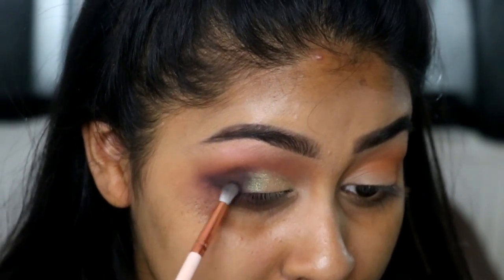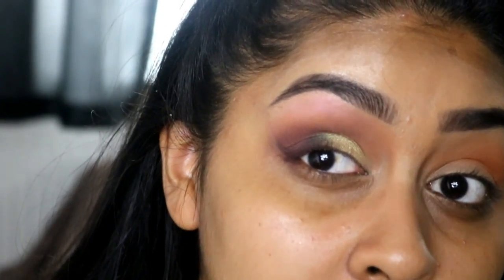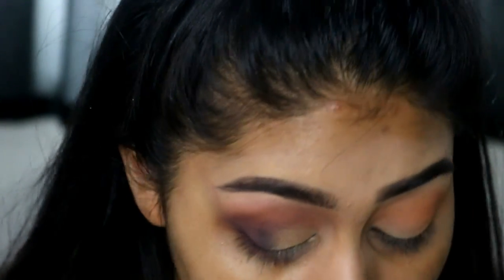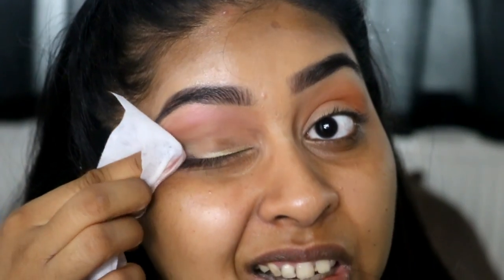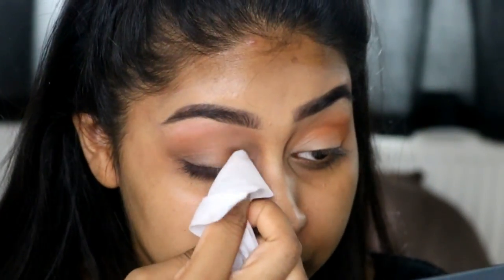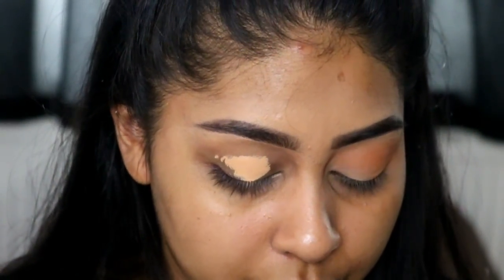It's doing some funny things. Even when I blend it out, look at all that fallout. I'm basing it on what it looks like and to be honest this is not looking that great. It's like the shadows don't want to work together — like they can't build on top of each other, which is so weird. It's just not having it. It started off well, but when you start using the darker colours... I just can't believe I've just spent £40 on this. The colours are very pigmented, but what's the point of it being pigmented if you can't blend it?